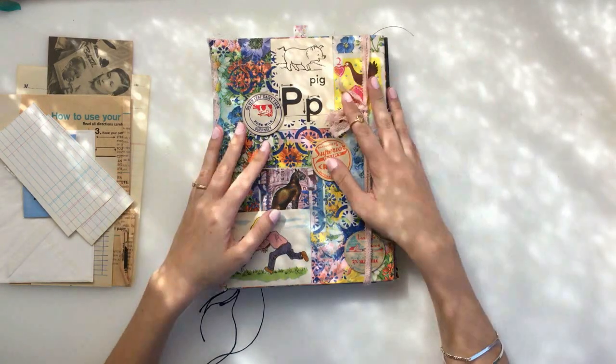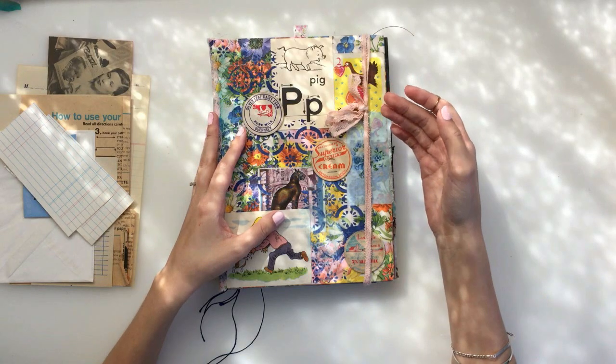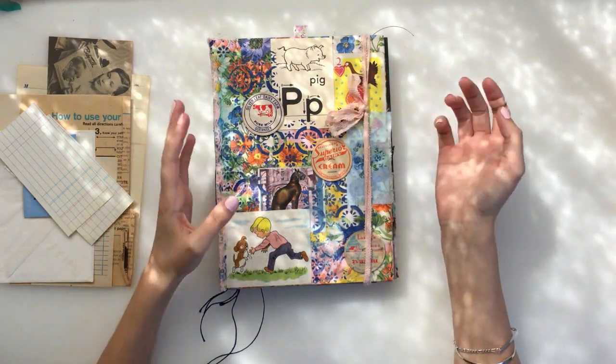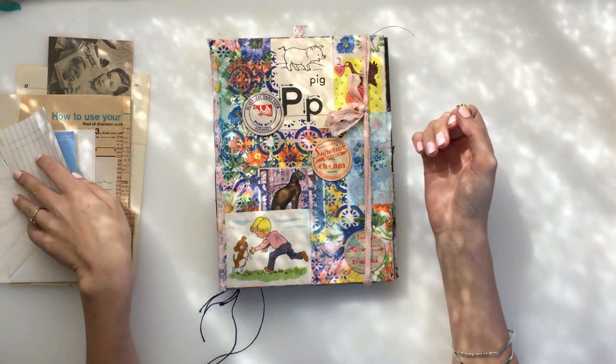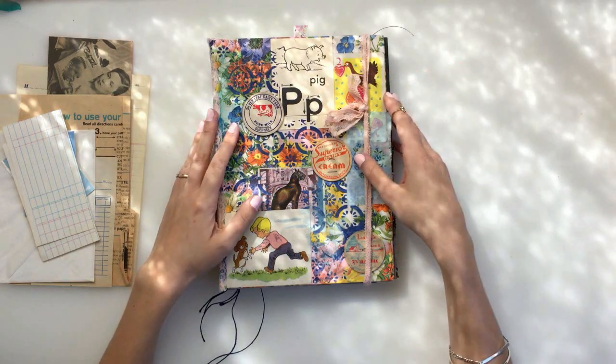And her other problem was that she felt like some of the ephemera that she had was too precious. So it's kind of like a fear thing. So not knowing how to use ephemera in a way that doesn't alter it too much or take away the original charm of the ephemera.